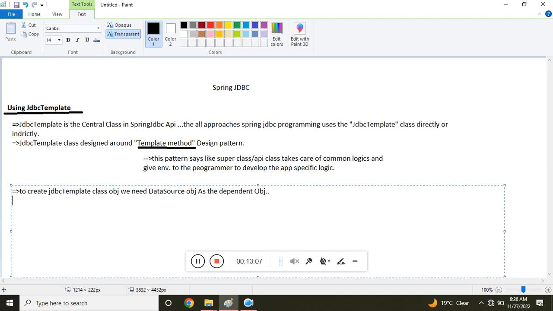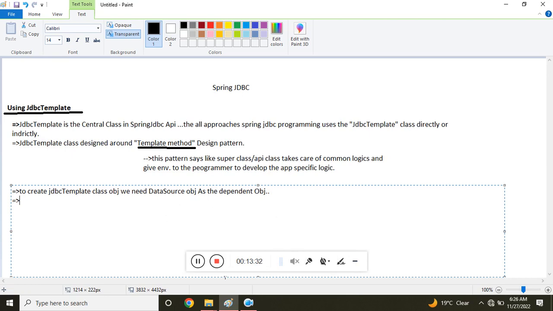The next point is the Java class that separates the specific persistence logic from other logic, to make the persistence logic reusable and flexible to modify. It is called a DAO class.